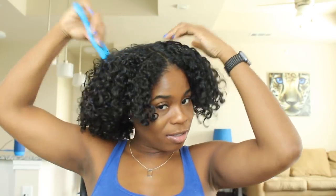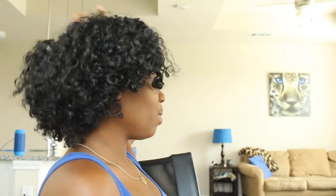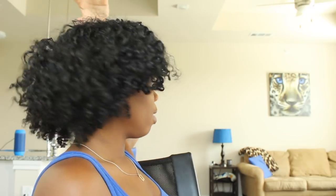Like the curls, oh, another thing, the curls are tighter in the back side of my hair, and that's where I get this little funky frizz. And look at this curl, it's not defined, girl. And then I feel like the side of my hair is so flat because my curls are looser here. And in the crown of my head, my curls are looser. So I just feel like it's so limp and then it just goes pow. Maybe I'm exaggerating, but, sis.